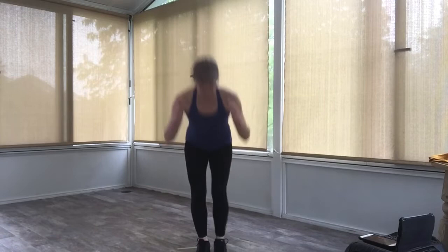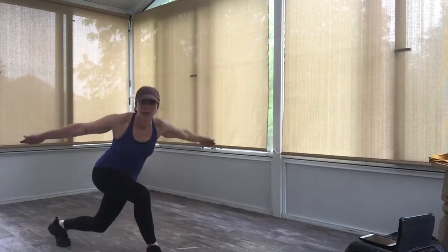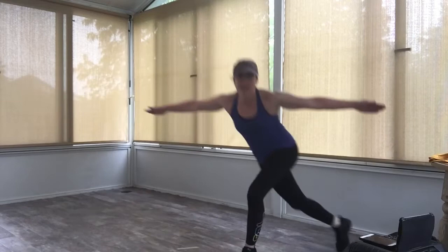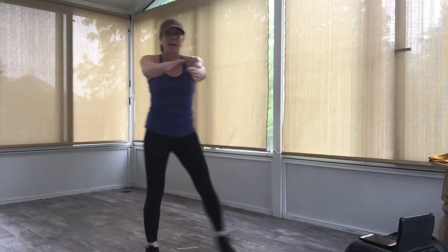Three, two, good. Wide fly curtsy lunge. Ready, set, go. One. I know you're experts by now with all of these, right? Finishing up our fourth round in a minute here. Come on. Big crossover. Give me 10 more seconds with it. Nice long arms.